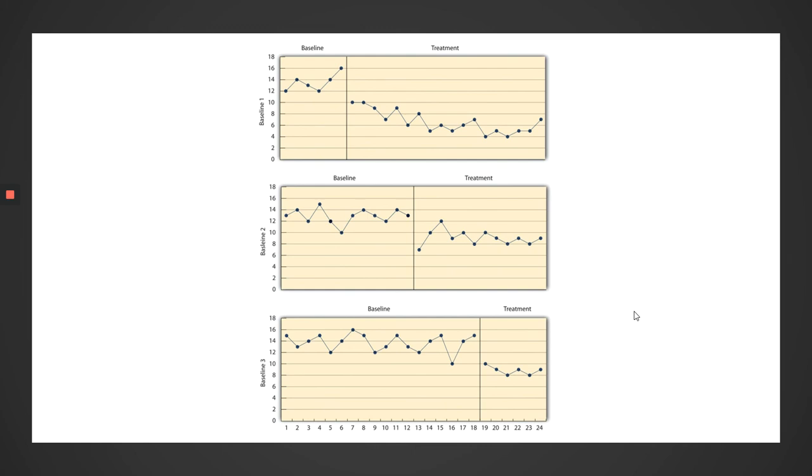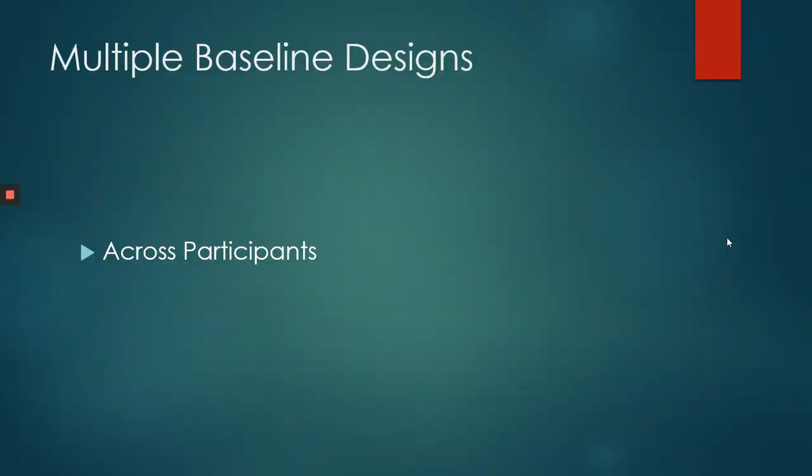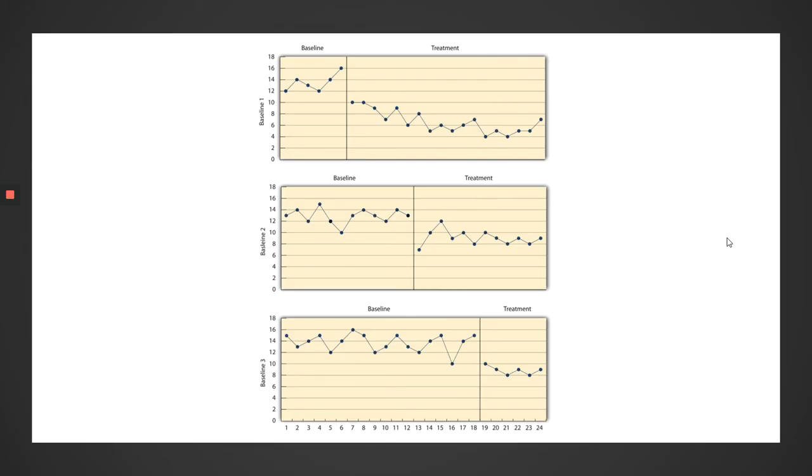Also, it controls for things like maturation. So if this is a relatively long study, if maturation is an issue, then this behavior would go down for everybody. So you'd see the behavior go down before treatment here and go down before treatment here. So if there was something about maturation, it would show up. There'd be changes before the treatment happened for these groups that had later treatment. So this design where you have multiple baselines allows you to control for those different confounds. So it can be a pretty powerful design.